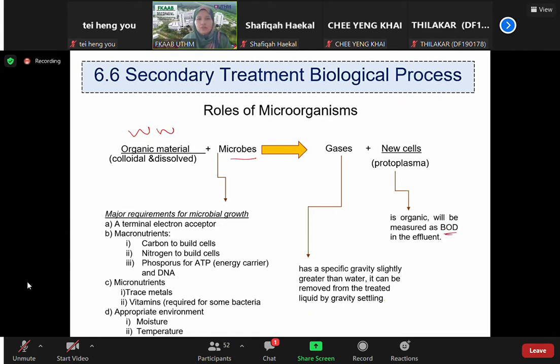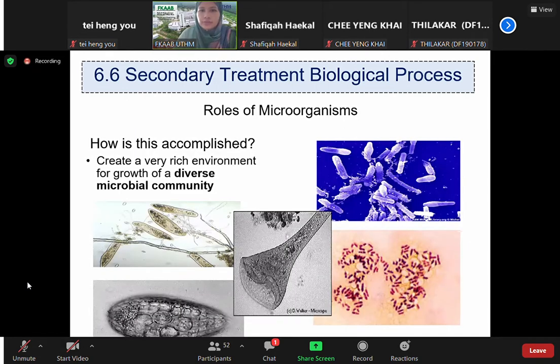So we will check how much. Usually the BOD in the effluent will be lower. The requirement must comply with Standard A and Standard B. Standard A must comply with 20 milligram per liter of BOD, and Standard B is 50 milligram per liter of BOD. So that's how we can check the treated effluent. After all of this process occurs using the microbes, we need to check the quality by checking the BOD of the effluent. Effluent is after treatment. Do you all understand?